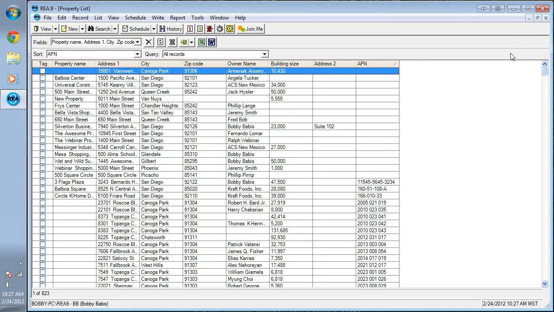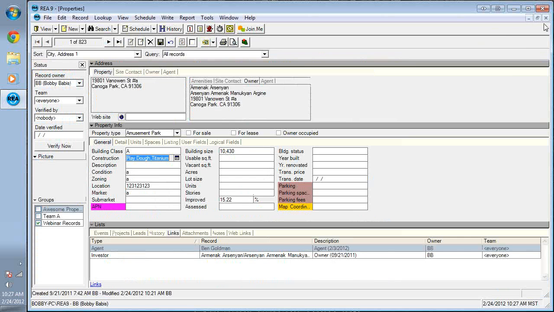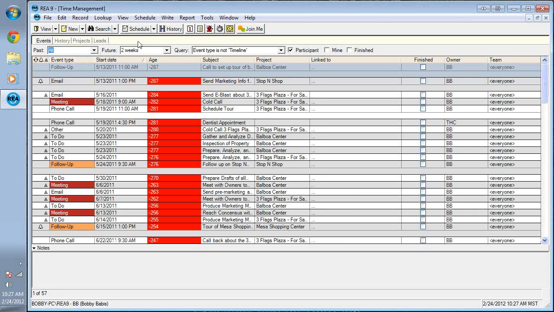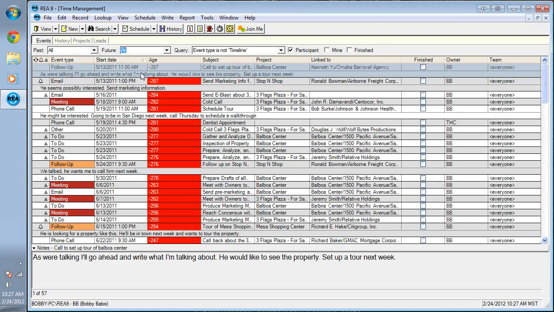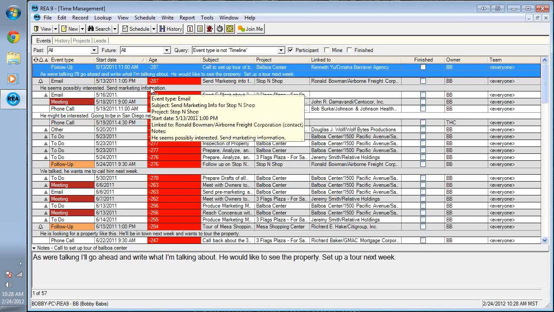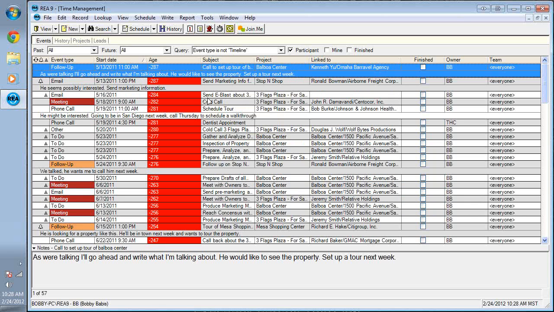The same thing goes when you're in time management. And that's where I'm going to do the last section here, which is on time management itself. There's a few different ways to customize your view in time management. So I'm just going to go ahead and make it to where I'm showing all of my schedule here, all in the past and all in the future. And when you double-click on one of the columns, it'll sort based on that column. So you can change it to ascending or descending based on the start date. You can't really see it that well, but on the right of the field that you're currently sorted on, there is an arrow pointing either downwards or upwards. My screen is a little bit bright, so it's kind of difficult to see that, unfortunately.